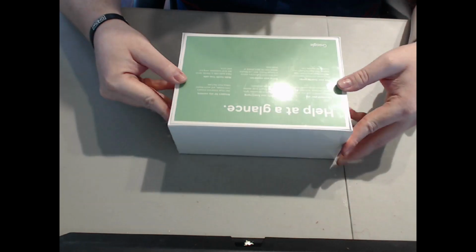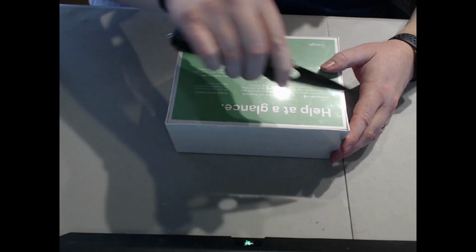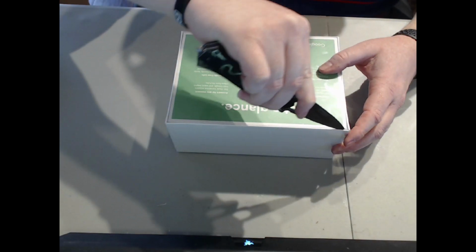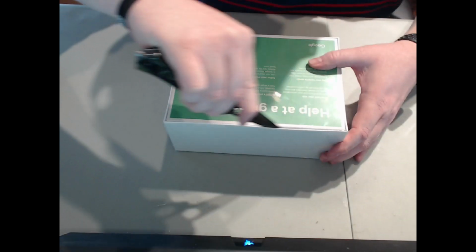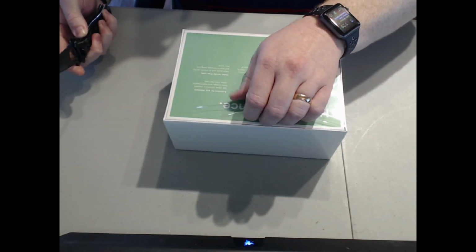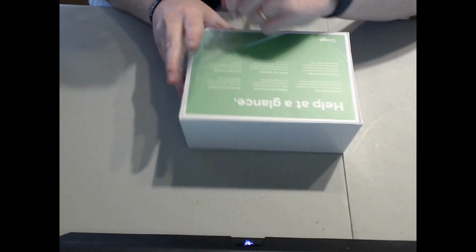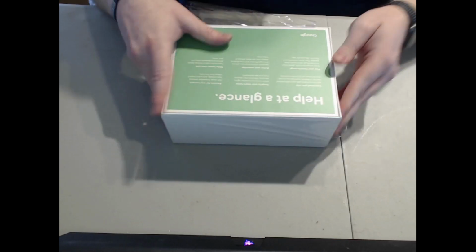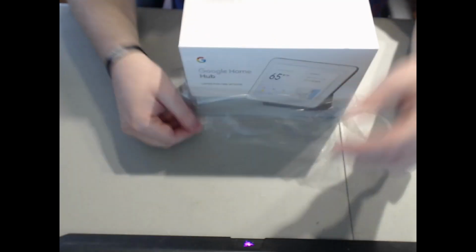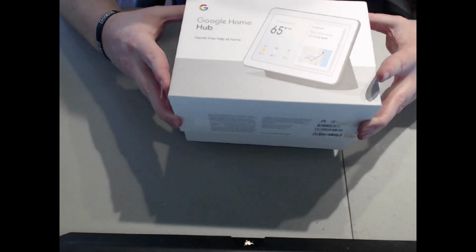So I'm going to go ahead and open this up so we can take a look at the inside, see what comes in the box. I'm going to make sure I get in there real good. Make sure we can close this knife. Go ahead and pull this plastic back so that we can open the box here and see what is inside. So take that off. So inside the box, open it real slowly.